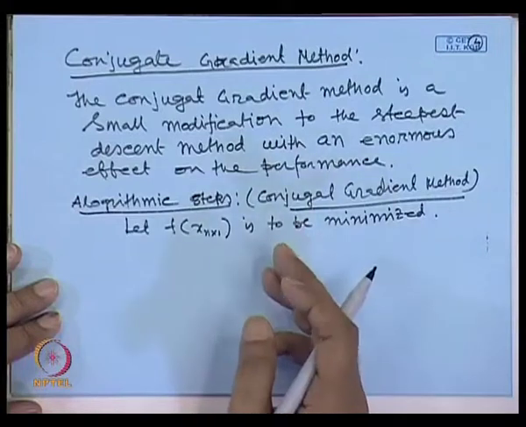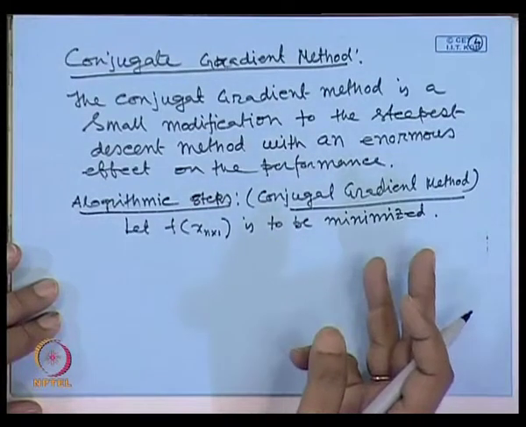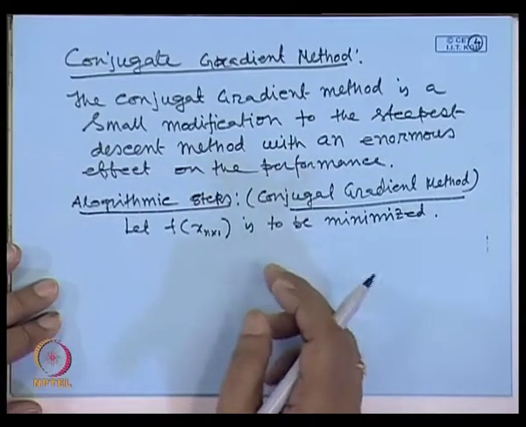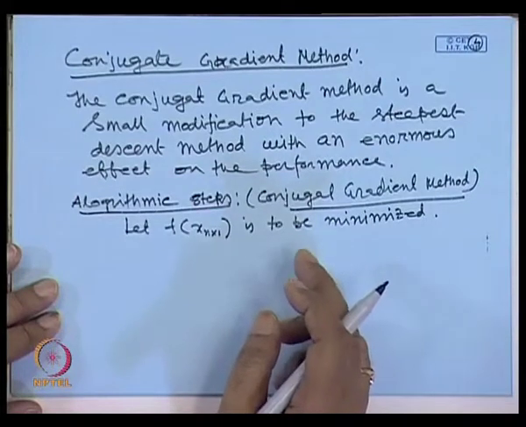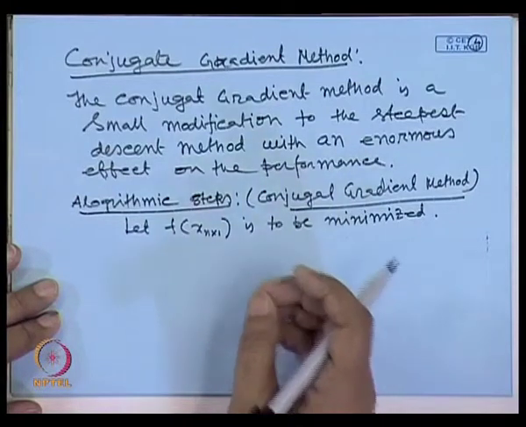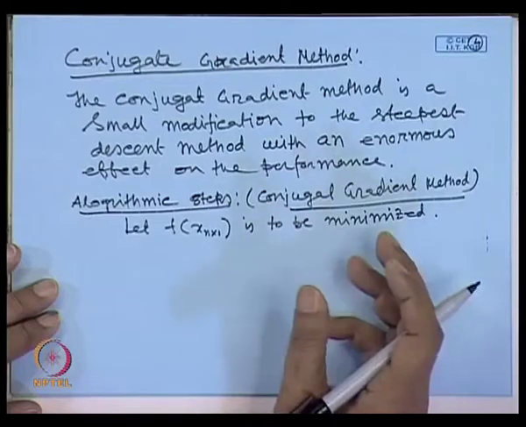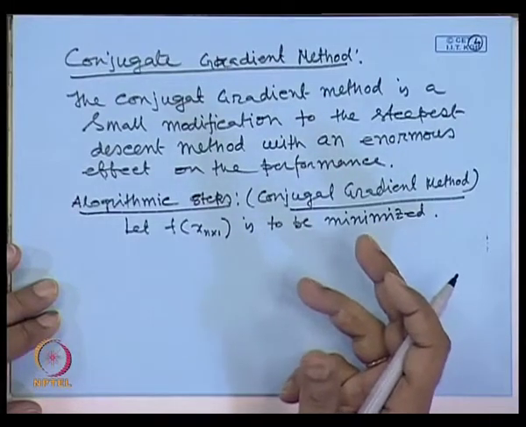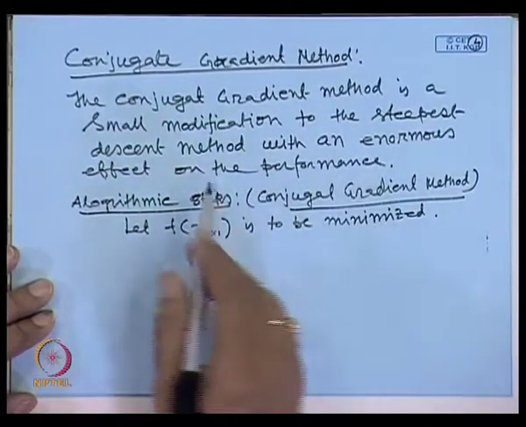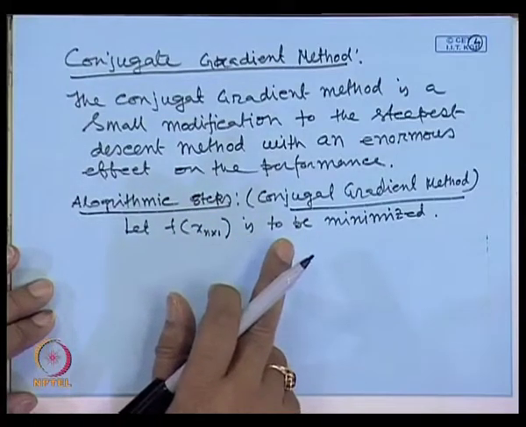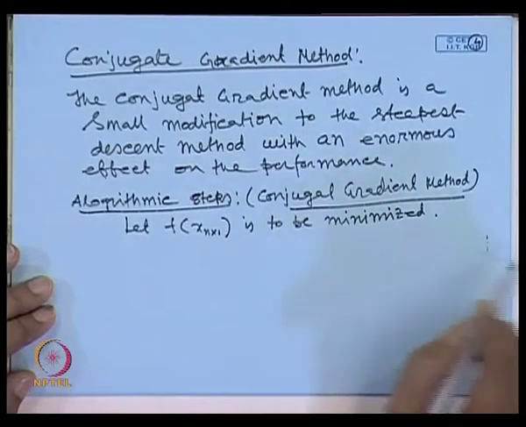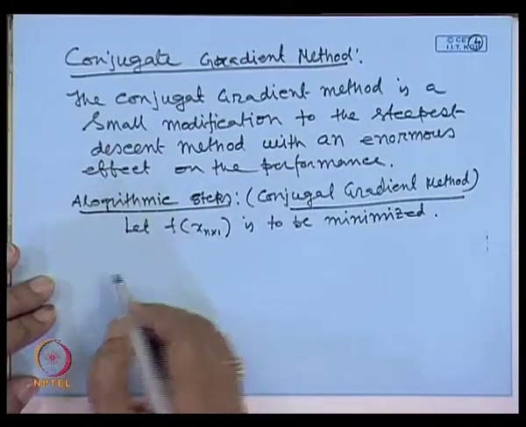This idea can also be applied to finding the maximum value of a function. How? The maximization problem can be reformulated by multiplying the cost function by minus 1; after multiplying by minus 1, we can think of it as a minimization of minus f(x). But all this time it is a minimization, because we are looking for the search direction, the descent direction. Search direction is the descent direction. So, this we have to minimize.